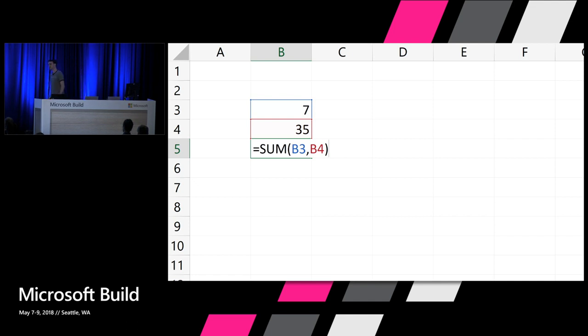Let's talk about function extensibility inside Excel. Up on the screen there, that is the sum function, which I hope you all know and love. Functions, and using them to create formulas in Excel, that's really the atomic unit of constructing models inside Excel. It's a super important feature, and there are billions of these functions executed every single day inside Excel.